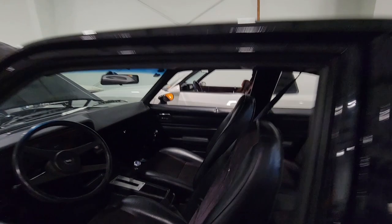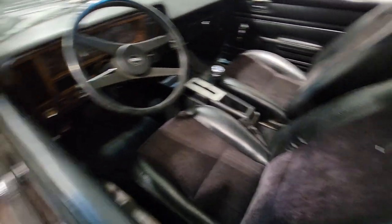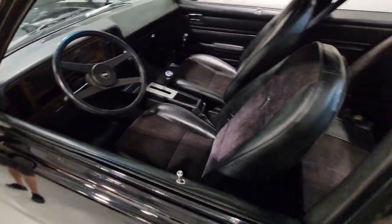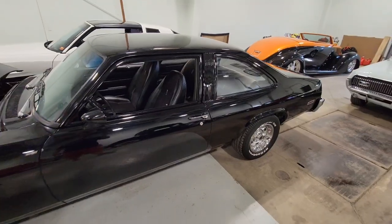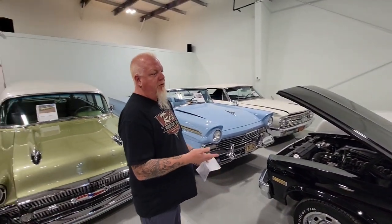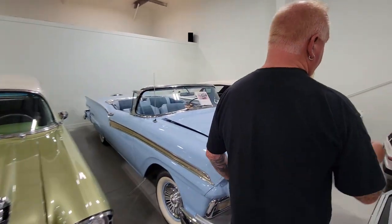It's in fair shape inside — the seats have been redone nicely, good condition, new stereo in it. The paint is driver quality, black on black. It was a very nice original body to start with — no new quarters or anything. It was a very original car, which is cool to see, because it doesn't happen a lot with this year of car.